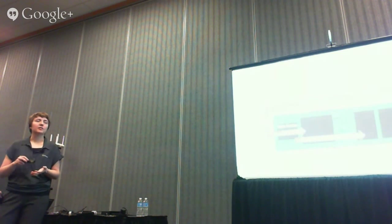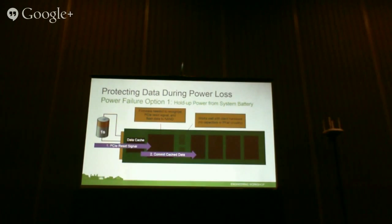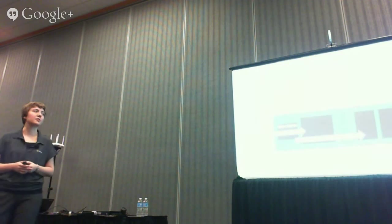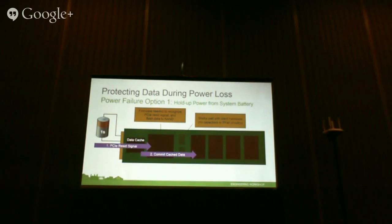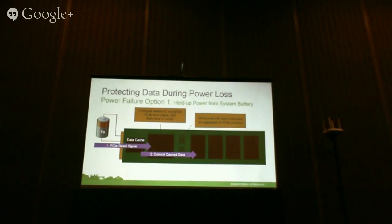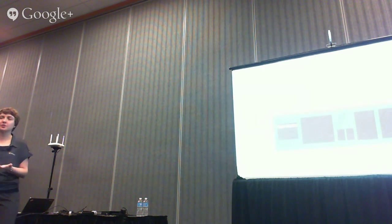But the nice thing is that you can use client hardware. You don't need any advanced circuitry to recognize the power loss. You don't need the capacitors to hold up the power to write out the data. So this is a nice option where you can take off-the-shelf client hardware. But you don't always have the battery to tell them. So this is really an option too.